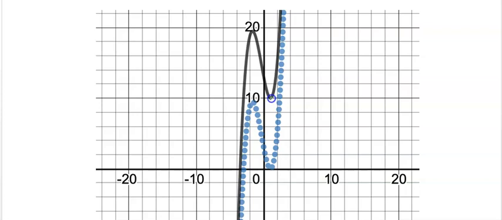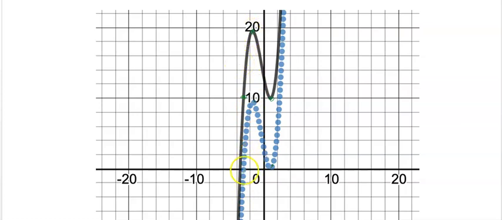This used to be the x-intercept. Where the x-intercepts used to be, they're now at y is 10. Every point in the graph, the max is now at 19.5 instead of 9.5. The min is now at 10 instead of 0. The ends still go in the same direction, so adding or subtracting a number from a function doesn't change the direction of the ends. But I do have essentially the same function with every point moved up by 10 units.